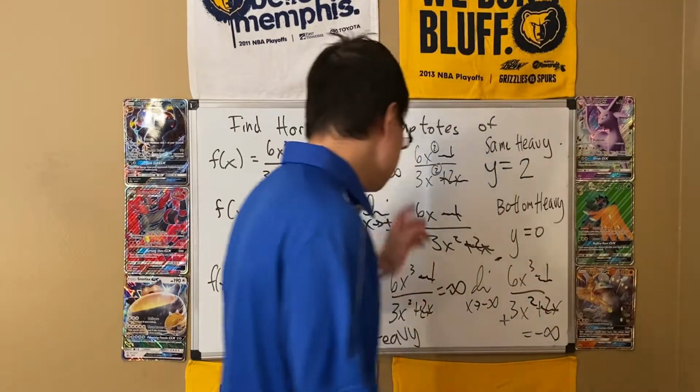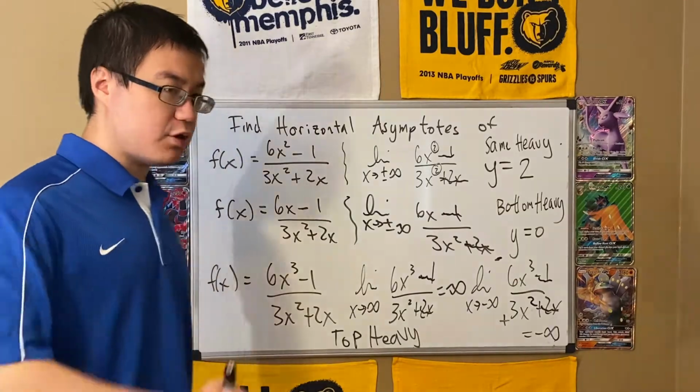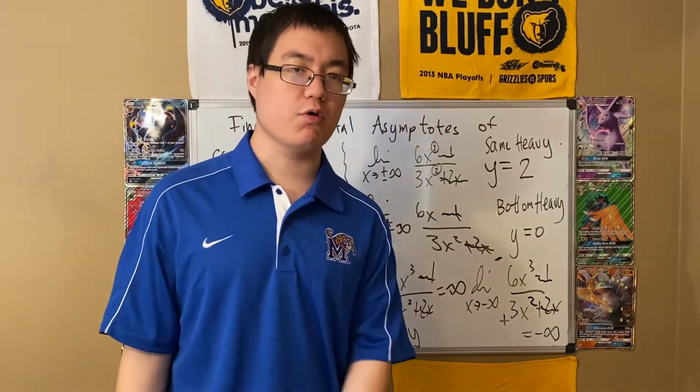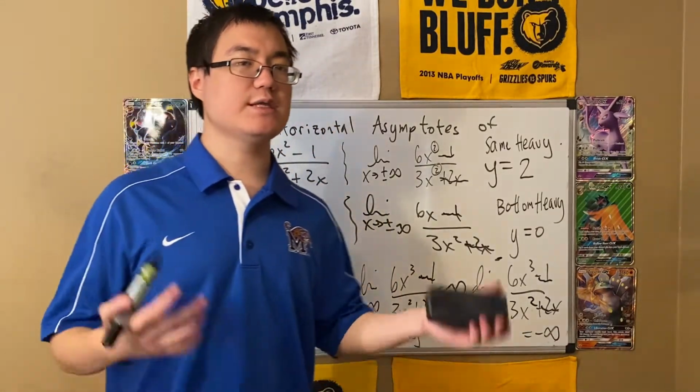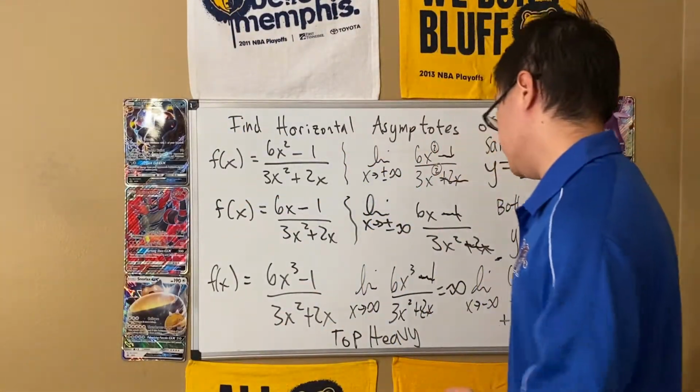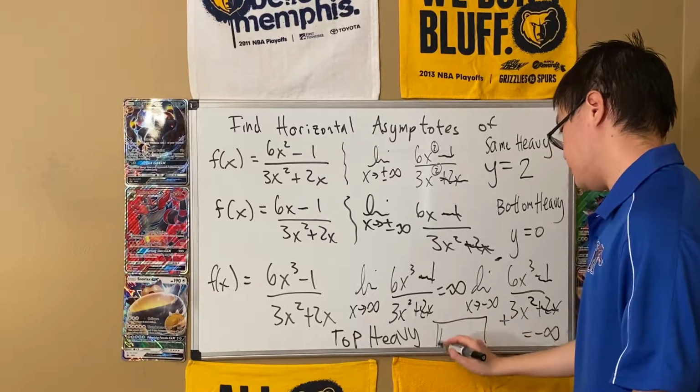Great. So again, horizontal asymptotes are of course horizontal. So if you don't get numbers, that means that you just have no horizontal asymptotes. This function does not tend towards a number as you go towards infinity, as you go towards negative infinity. So this is just going to be no horizontal asymptotes.